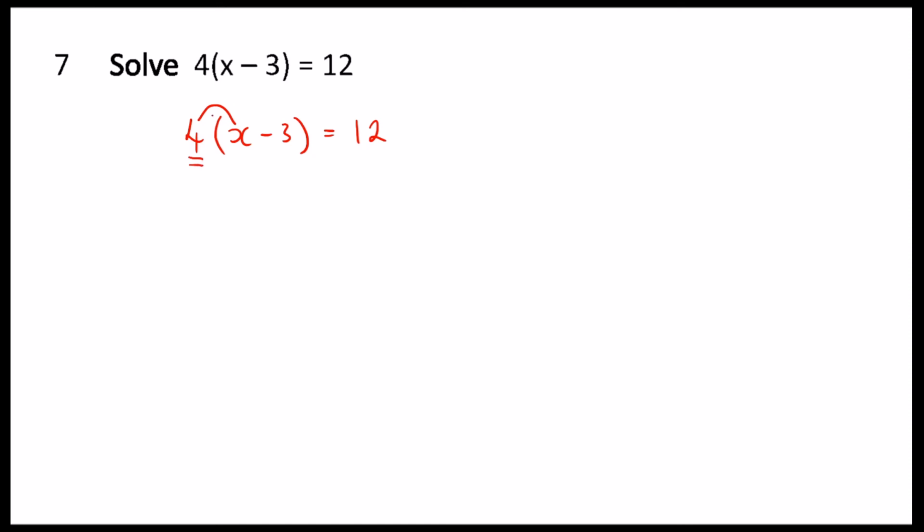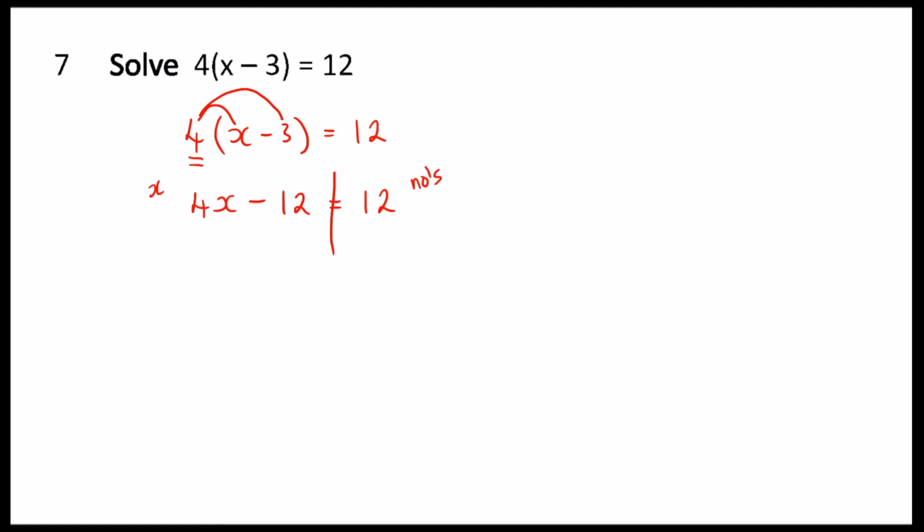So this 4 at the front wants to times by the x and wants to times by the minus 3 at the end. 4 times x gives me 4x, and 4 times minus 3 gives me minus 12, and we know that that is equal to 12 at the end. I can now go through the process of solving it. So I want to split it down my equal sign and think about one side having only my x's on and my other side having only my numbers.